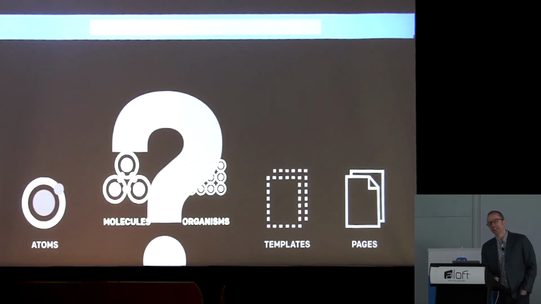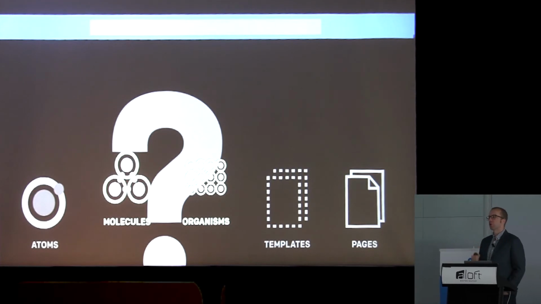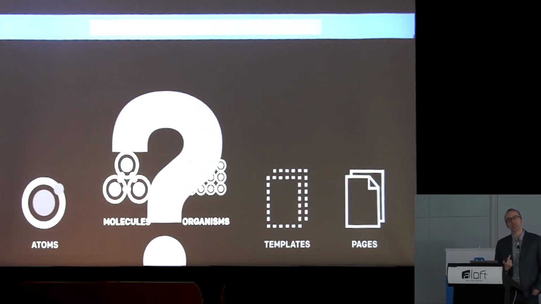I want to be very clear. This is not a life-threatening issue. Every person in this room could probably find an answer to this question. Is this search pattern a molecule or an organism? But the thing is that we wouldn't all agree. And in fact, most teams I've worked with would not all agree. This is where that possibility for organizational friction creeps in, because if somebody can't find the pattern that they need to work with using the language you've designed, that's where it slows down the velocity.